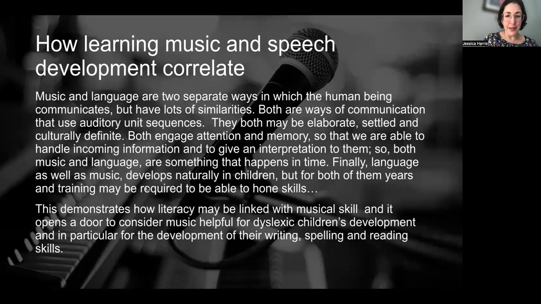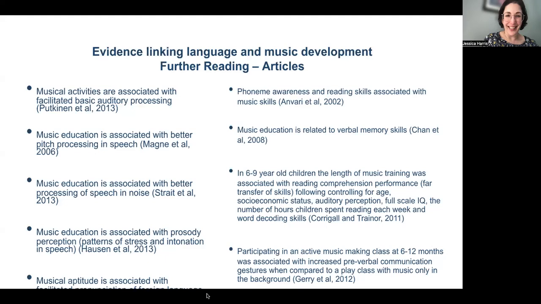Finally, language as well as music develops naturally in children, but for both of them, years and training may be required to be able to hone skills. And this demonstrates how literacy might be linked with musical skill, and it opens a door to consider music might be helpful for dyslexic children's development, and in particular for the development of their writing, spelling, and reading skills. We have lots of evidence supporting this link between language and music development. And some of this evidence is on this slide.